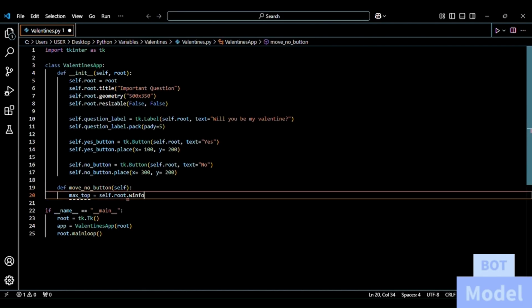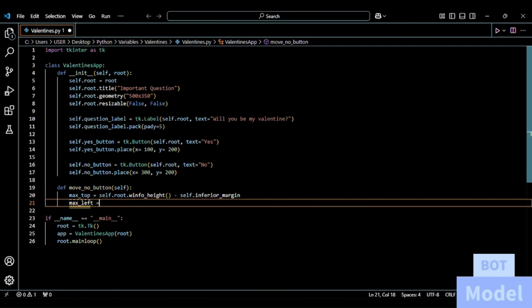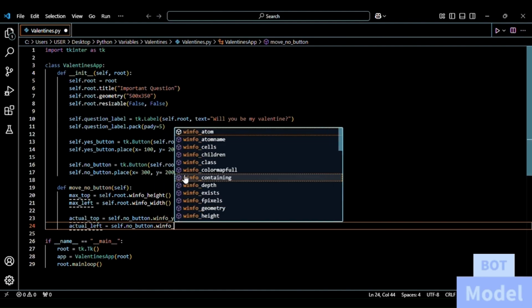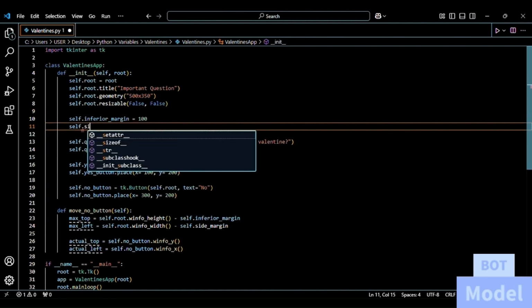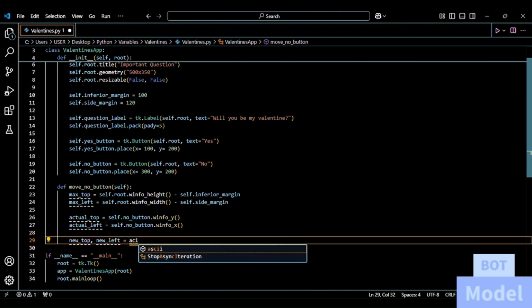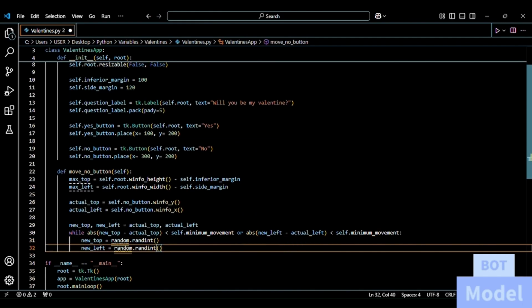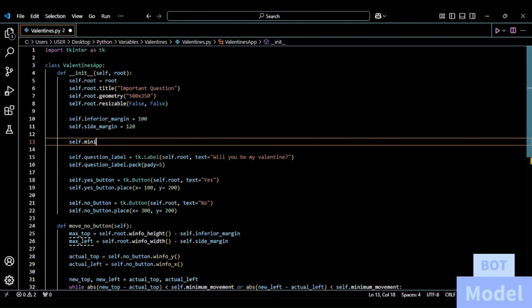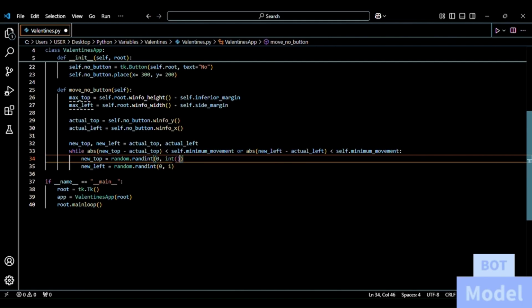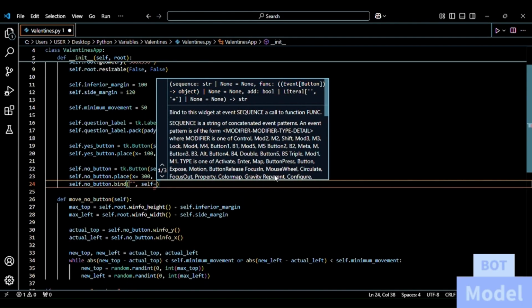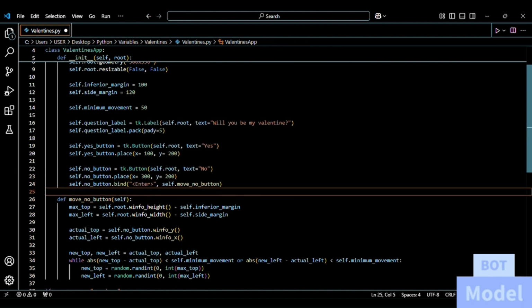What that button will do is that when the mouse collides with the no button, the button will move to a random position inside the GUI. Copy what I just did and it will function perfectly.